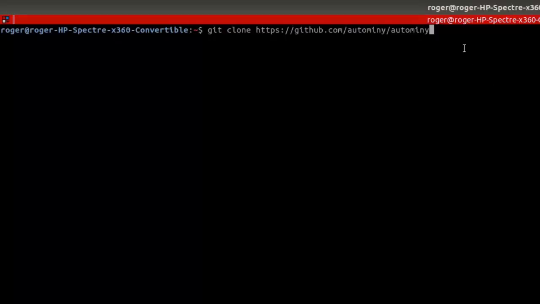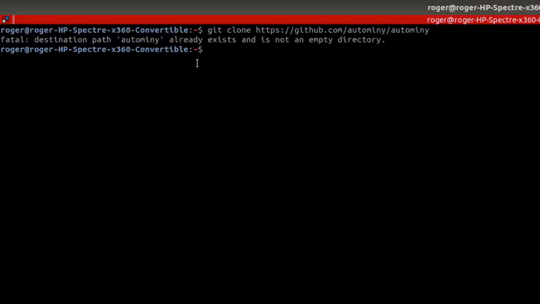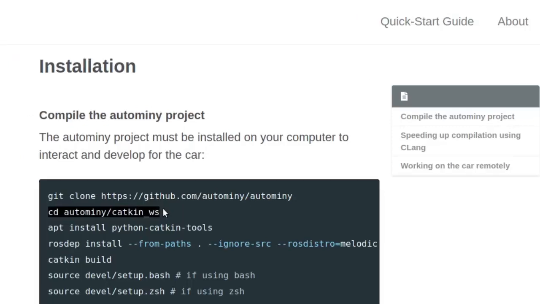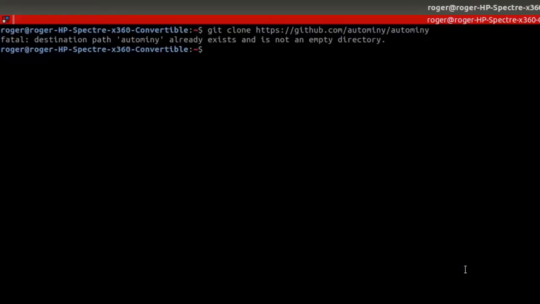So we press enter here to download all the files that we need to install the Autominy car package, and then we have to go into this new folder that was created. We use the next command, cd autominy/catkin_ws, and copy it into our terminal.